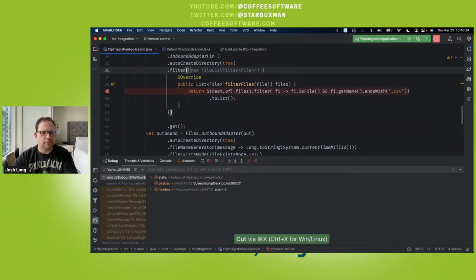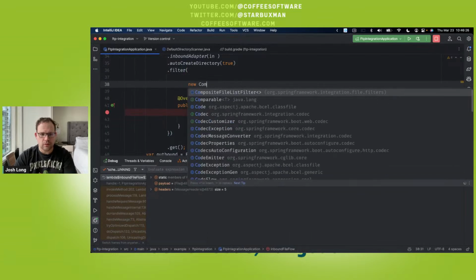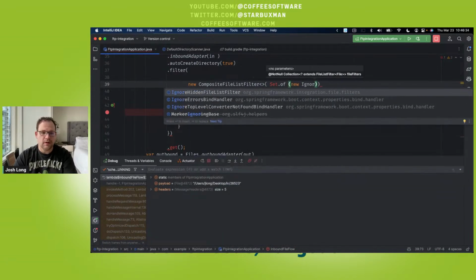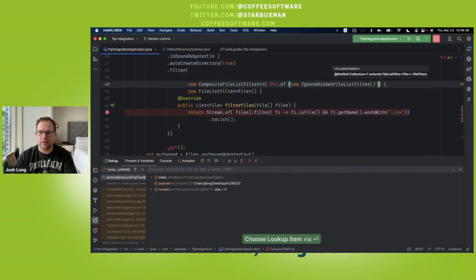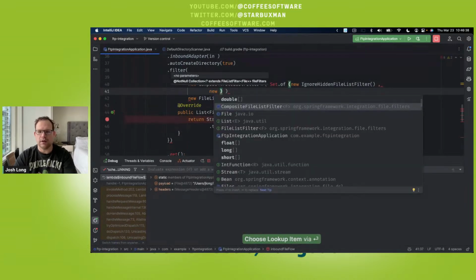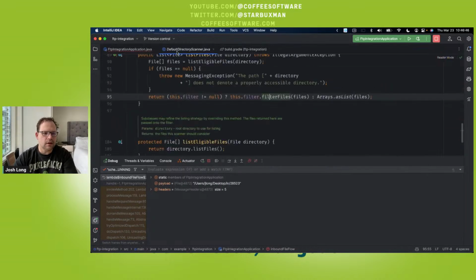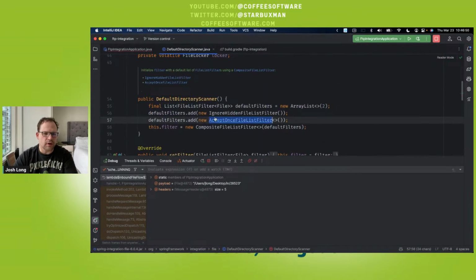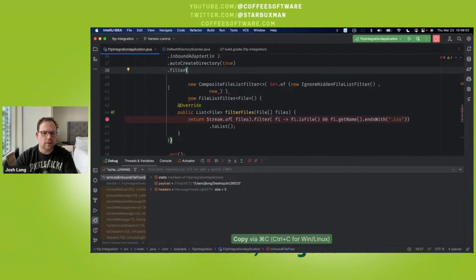Do we want a composite filter? Set of new ignore hidden file list filter, new, what was the other one? Ignore hidden and accept once. Okay.